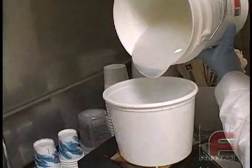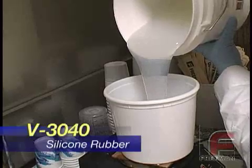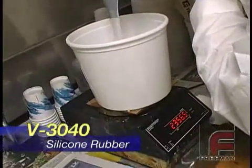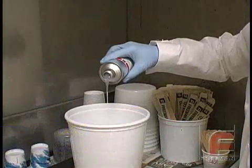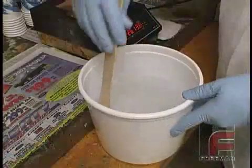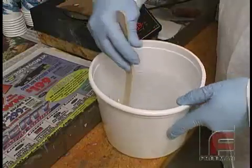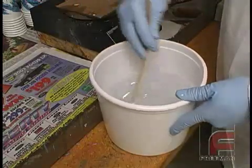Here we are weighing and mixing Rhodia V3040 clear silicone rubber, which features a 10 to 1 mix ratio by weight. We are weighing 2500 grams of base to 250 grams of catalyst. This material is more viscous than our other popular addition cure rubber, V340. Also, since this is a clear material, it is difficult to tell the base and the catalyst apart, making it especially important to pay attention to how thoroughly it is mixed.